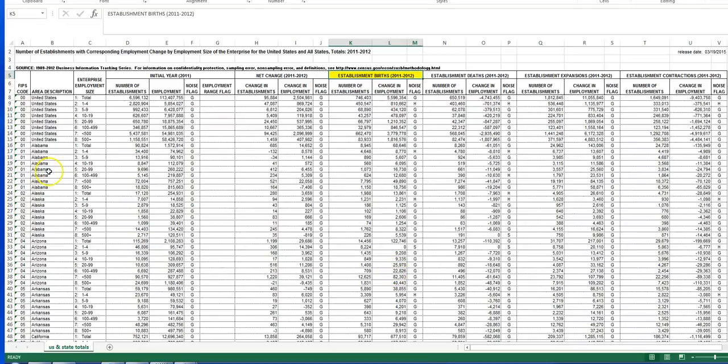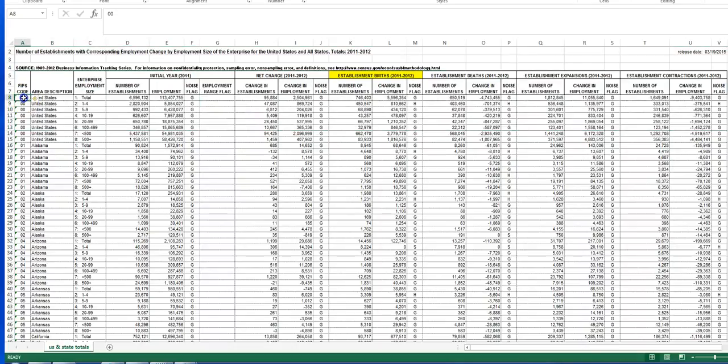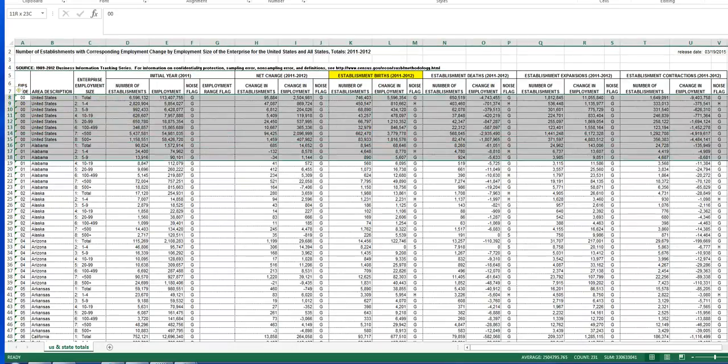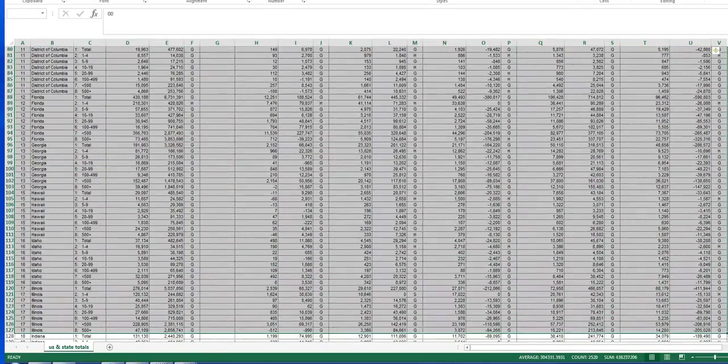Yep, all right. So, a few things that are going to be difficult here that I already noticed. Look at the left-hand side. First of all, this is not sorted by state. I want it to be sorted by state, and it has different businesses of different employment sizes, like 1 to 4, 5 to 9, etc., broken down, and what I want is total. So here's what we're going to do. If you've never done this before, I'm going to show you how to do it right now, okay? We are going to select all this data, and in this case, because the headers are complicated, I'm just going to select the data itself and leave out the headers.